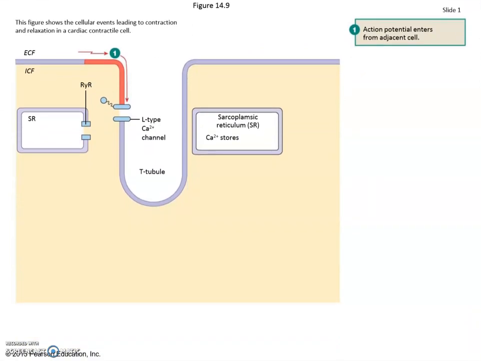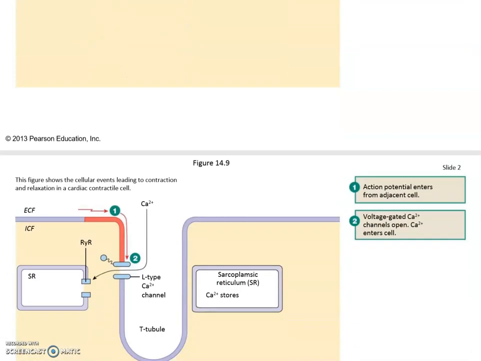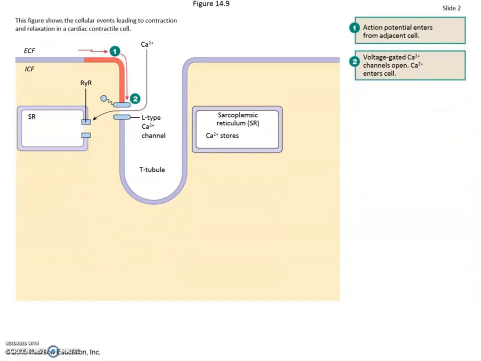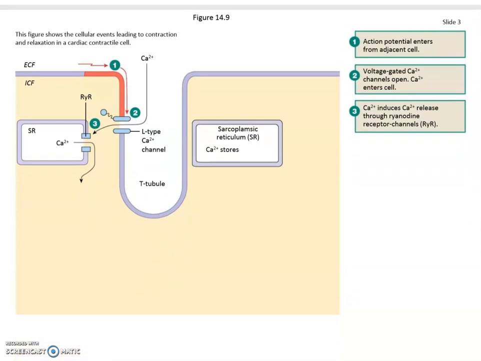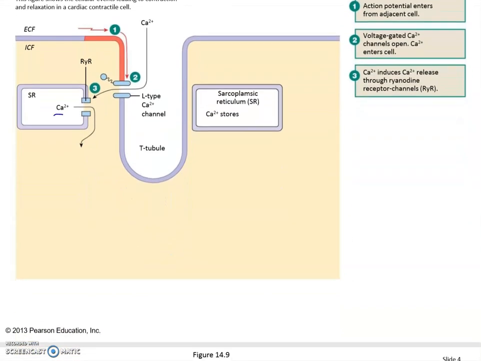So the action potential is traveling down the surface of the myocardial cells, the membrane here, and now the action potential will go down this T-tubule and will open up this L-type calcium channel. This is a voltage-gated channel, and it will open up. It's linked to this ryanodine receptor. It will open up the ryanodine receptor, and the calcium from this sarcoplasmic reticulum will leave, so calcium is coming out. Calcium coming out here, they have it drawn in.